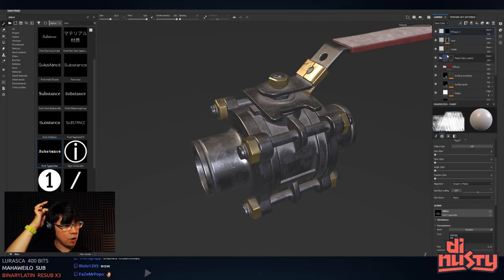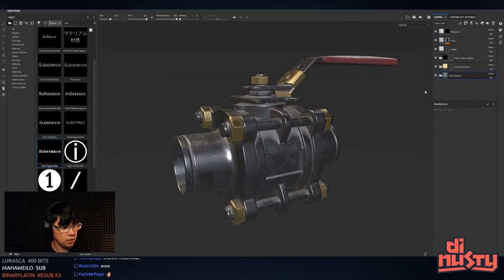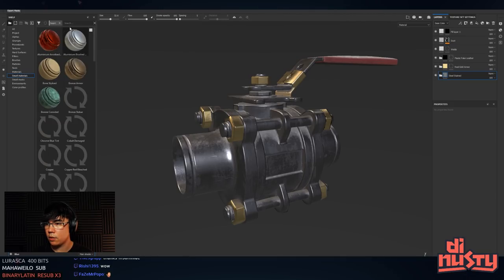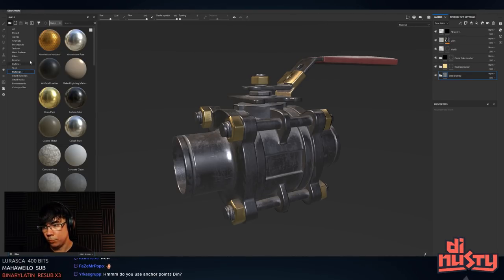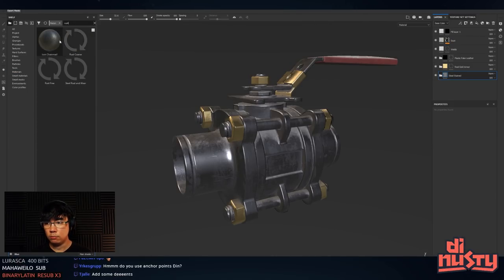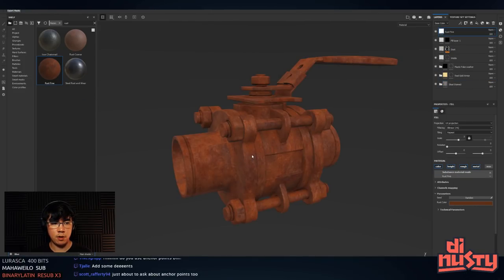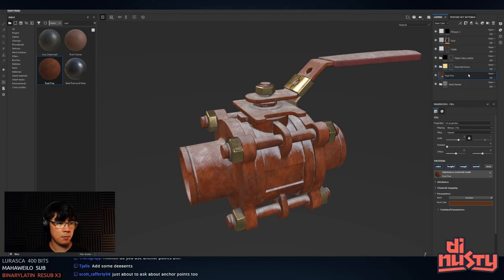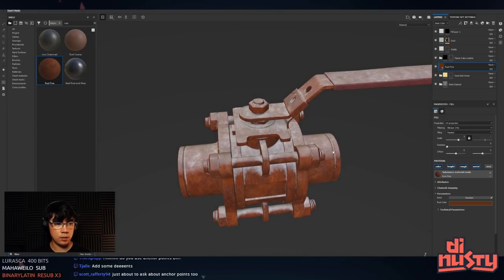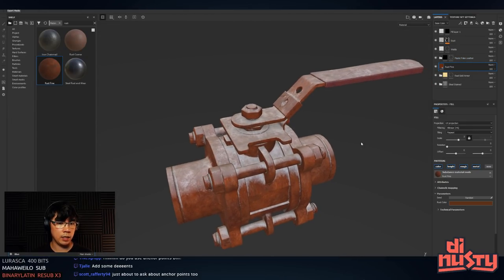All right, let's see if we can add some rust, huh? Do you guys want to do anything else on this type of stuff? Let's go materials. That's no rust. Well, it's still rust. Not as interesting, of course. Rust coarse, rust fine. I like the color of that rust. Feels good. So you want it under the dust, of course. Probably want it over the gold. But you don't want it on the leather, because that'd be weird.